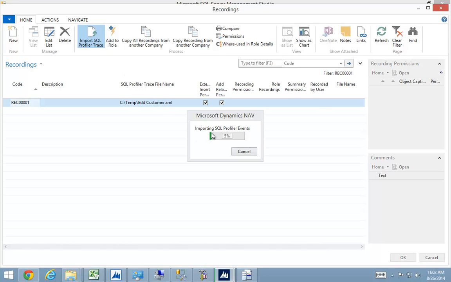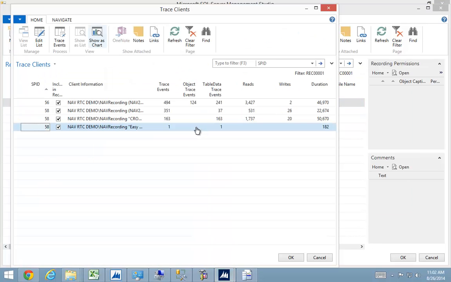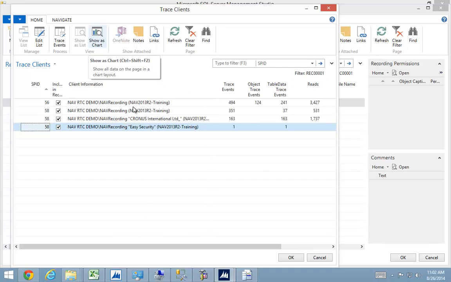And now it allows me to import that one. So with 2013 and the way the service tier uses a different account, it's really important to have permission to that folder, as the service tier is running for the user that the service tier is running within here.